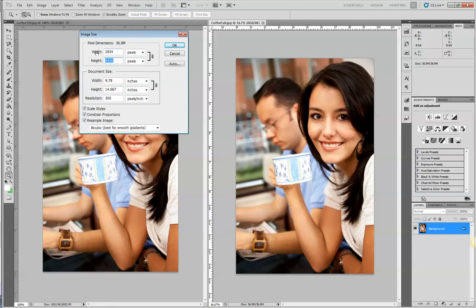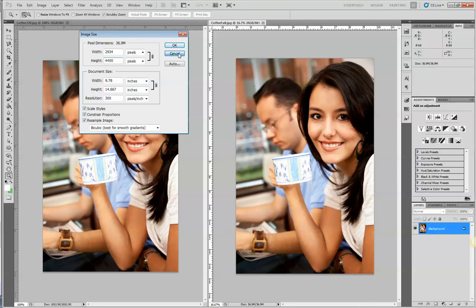Pixel dimensions basically talks about how much information is in the image, right? Think about standard definition televisions versus high definition televisions. A 1080p television has 1920 by 1080 pixels. That means there's a lot more information than a standard definition TV, which only has 640 by 480 pixels. So obviously a high definition television is nice and crisp and clear.